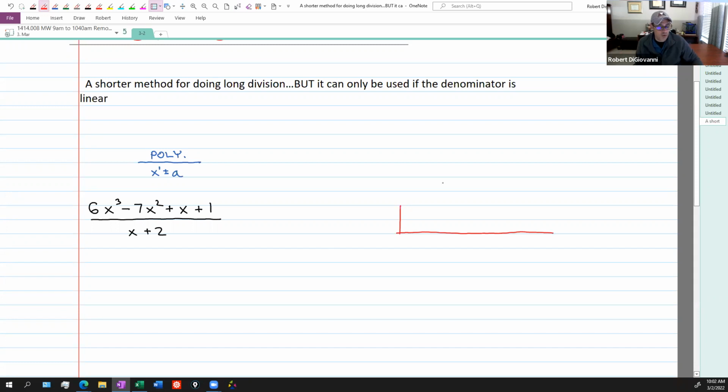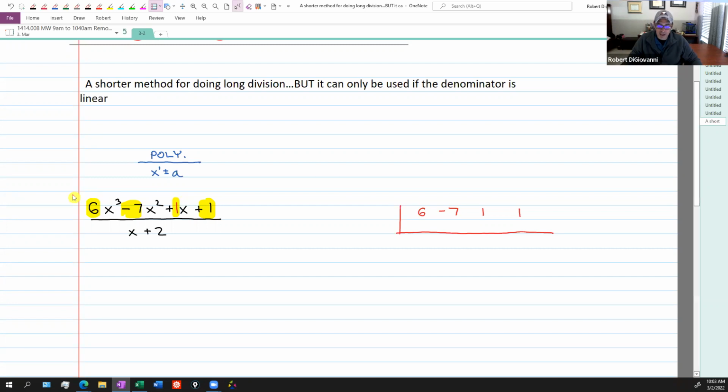The top row is going to be the coefficients of the numerator, meaning 6, -7, whatever number's in front of that, and then this number by itself. So I'm going to put here 6, -7, 1, 1. Remember, there's a 1 in front of that x, right? All you do is put the coefficients. Go with me? Alyssa, you're looking like, is this all right? You all right? Okay. So you put the coefficients of the numerator in the upside down division box.